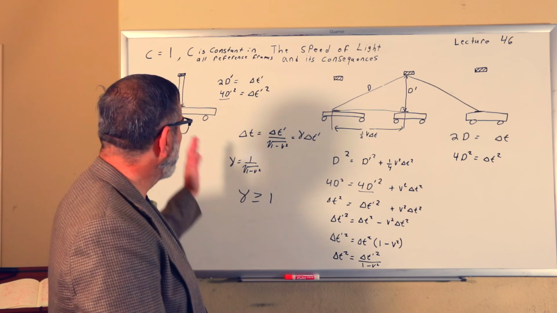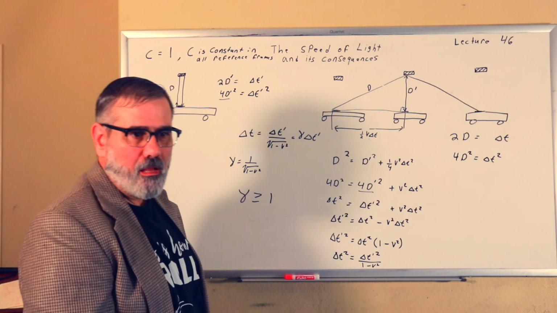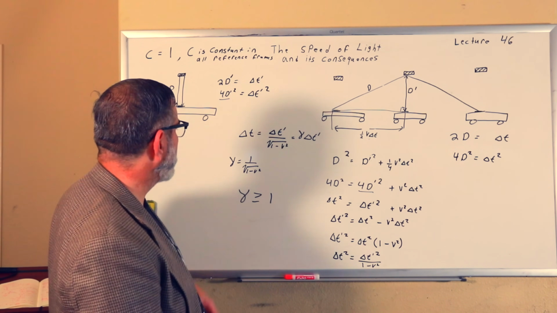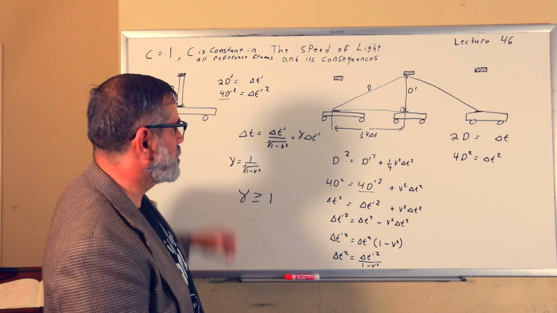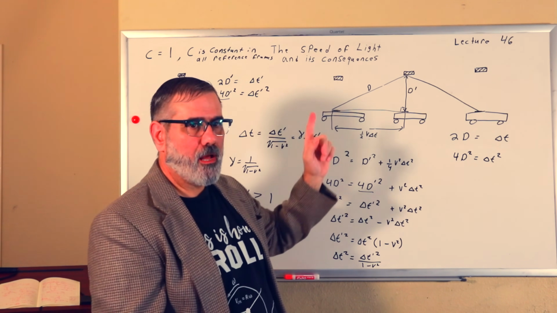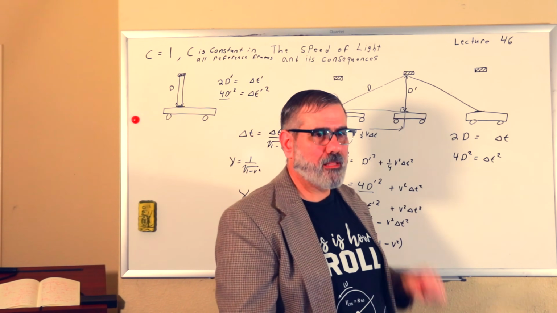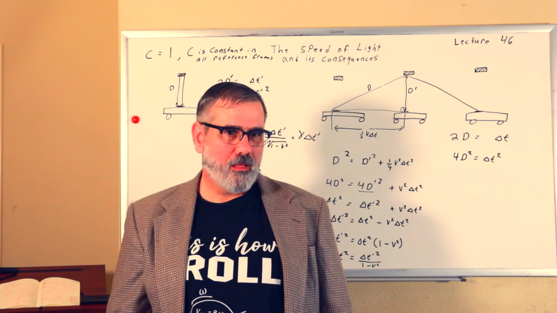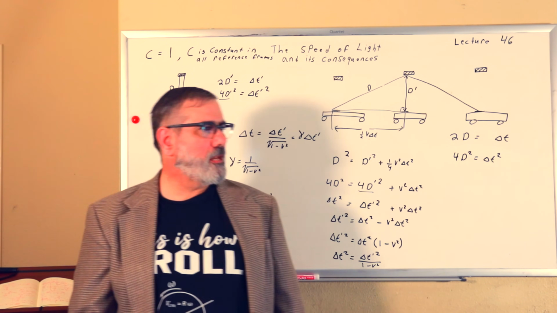That is telling us that the moving clock, right, is moving slow. Because the delta t prime is the time interval that this guy measures for this event that we agree upon. We agree upon when the light starts headed up, and we agree on when the light arrives back down. What we don't agree upon is how long it took. Okay? And it's not any kind of trickery or fakery.